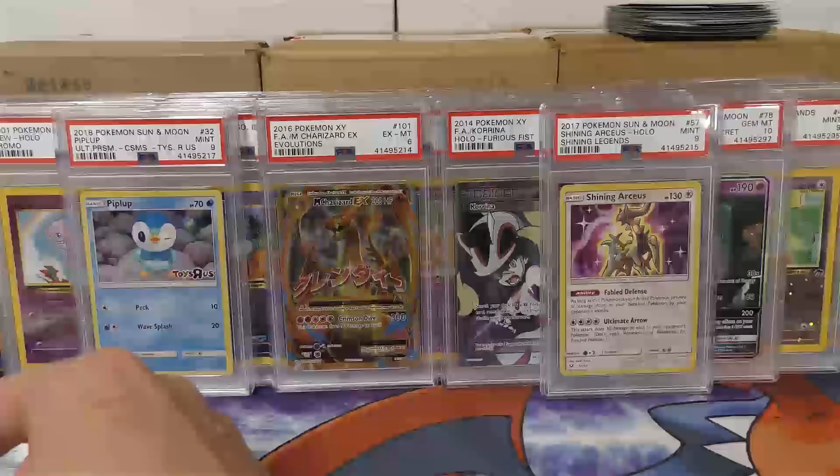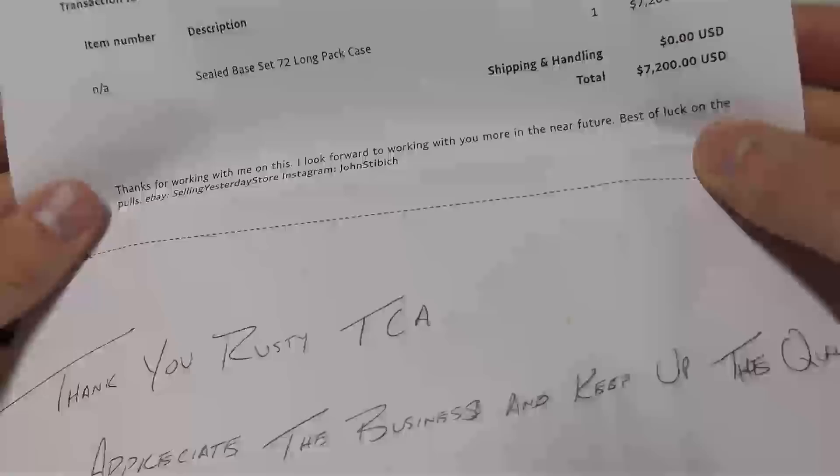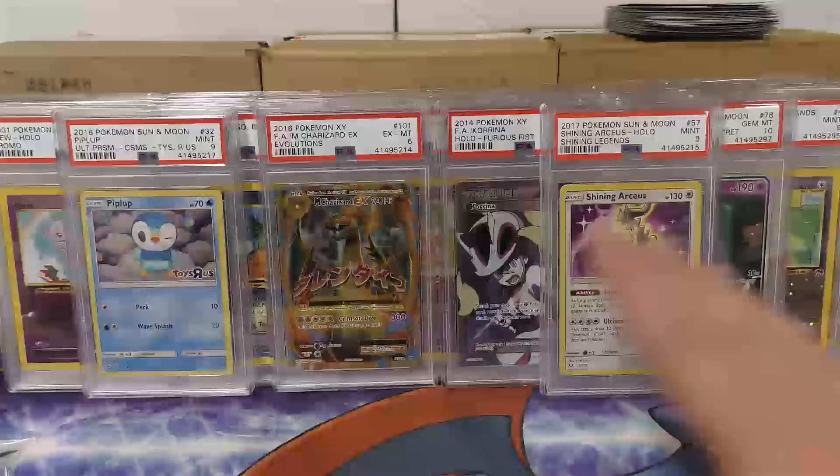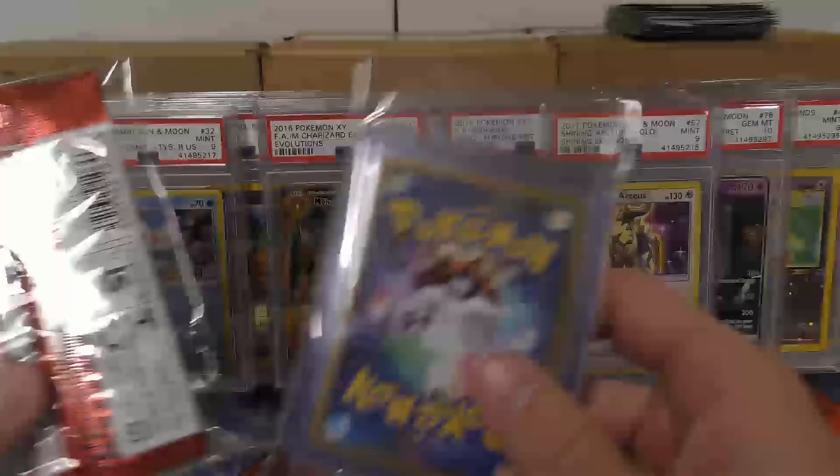Next up - I forgot a note for one of these. I think it was the Jungle or the Fossil. Oh no, this is the one from Pokemon Radar - you can see where I paid $7,200 for that Base Set one. Thank you, Rusty TCA. Appreciate the business and keep up the quality YouTube content - Pokemon Radar. I try to keep little notes like that. But next up, definitely not least, from Matthew - I don't know if you want to say his last name, so I won't. It's Mr. One T.